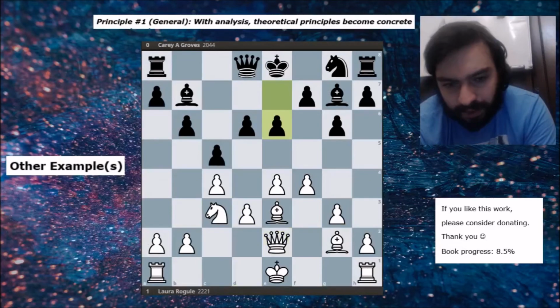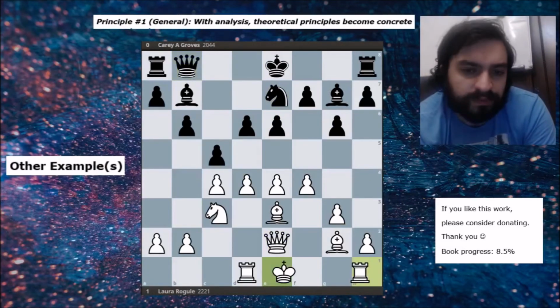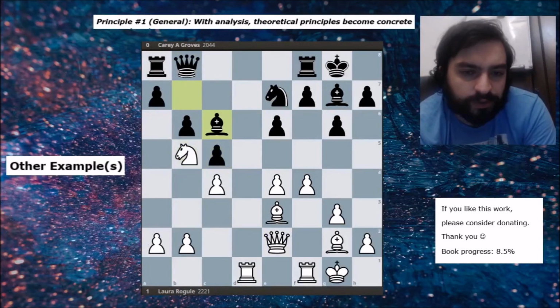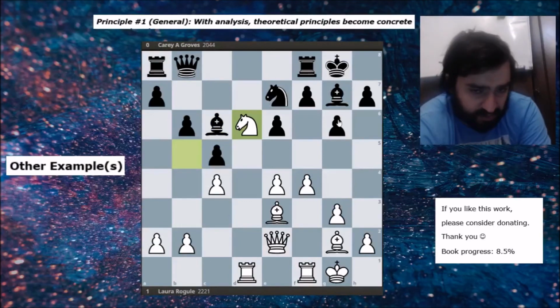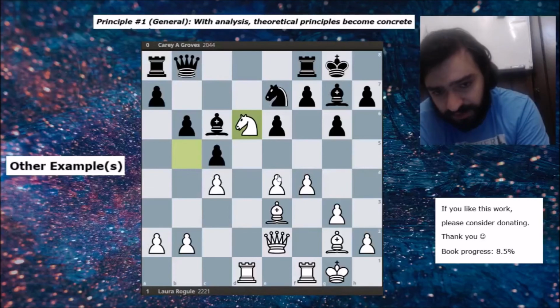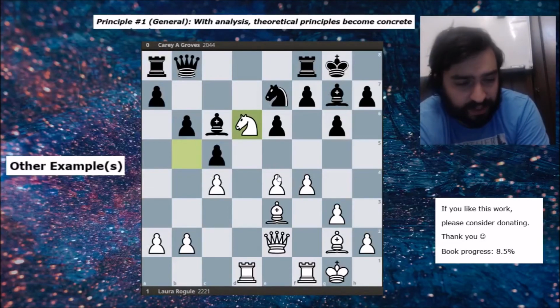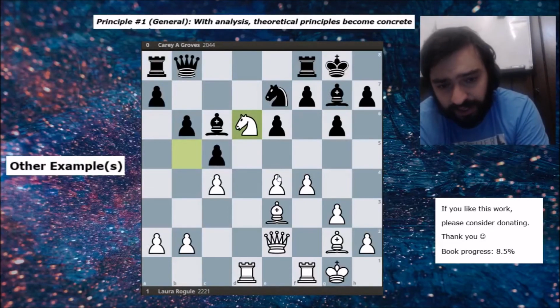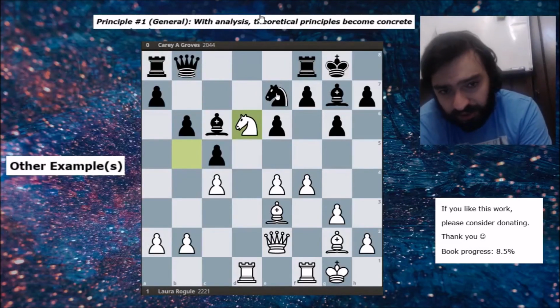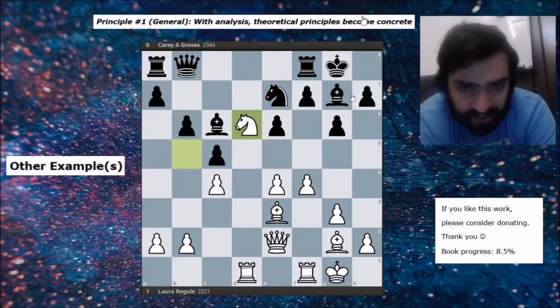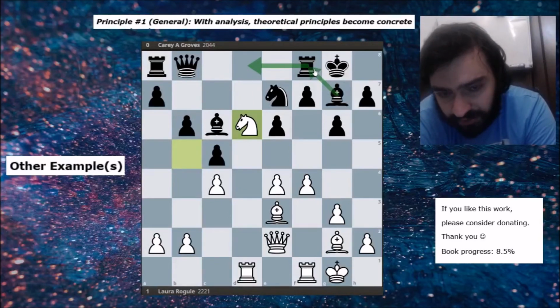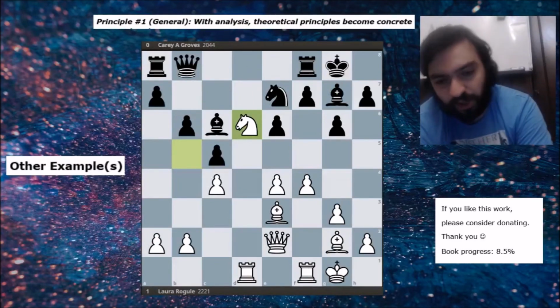Alright, so for the other examples section, this game starts off a bit slowly, but it picks up its pace very soon, and now we see the knight comes to d6. Sure, the principle tells you to put the knight on d6. It's an advanced outpost, it's a nice square on the 6th rank, and that should be great. But this is a concrete game, so you have to calculate all kinds of stuff. You have to calculate what happens after knight c8. You have to calculate what happens after this possible exchange sacrifice, what happens after rook d8 and bishop f8, bishop takes d6, all of that.